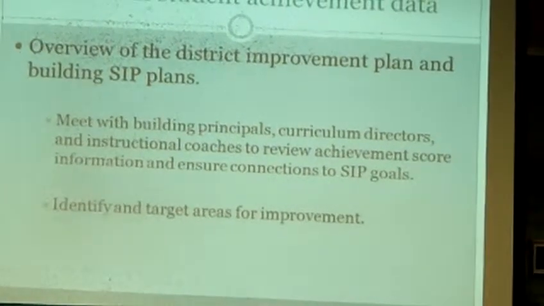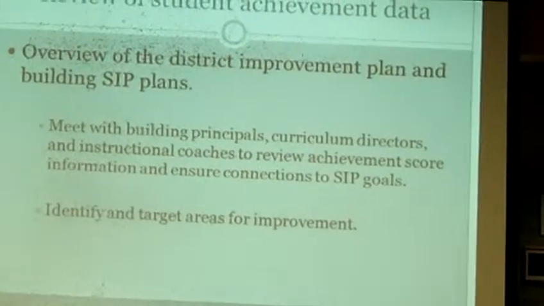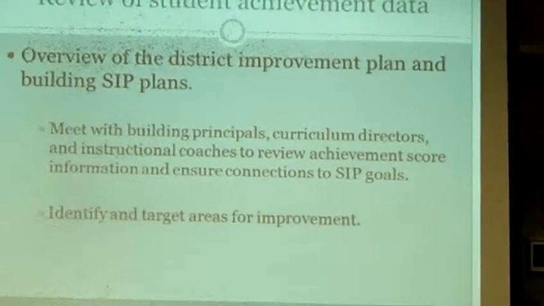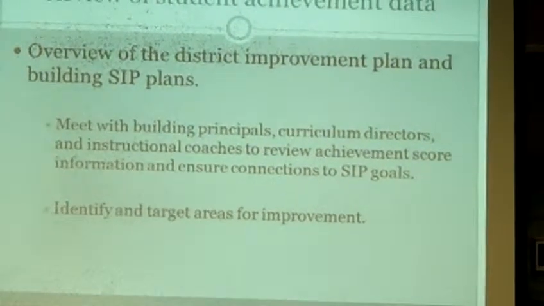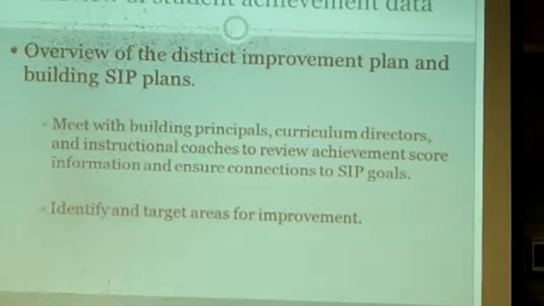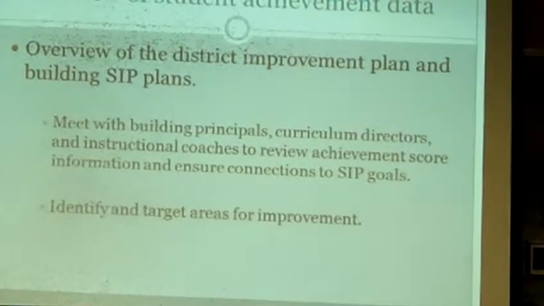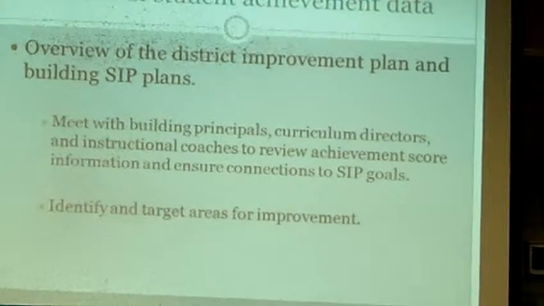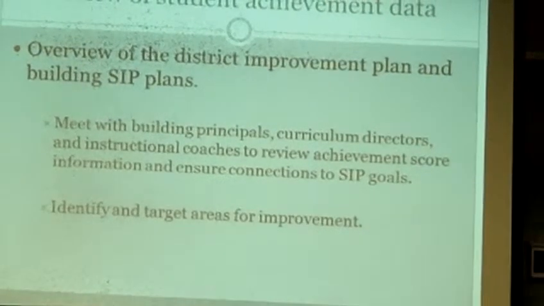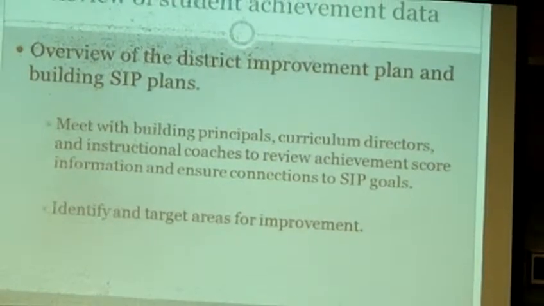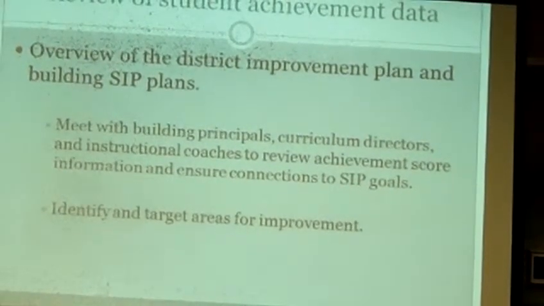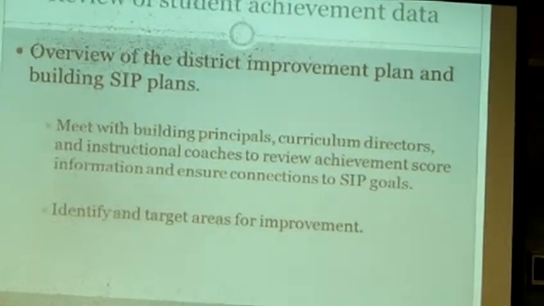Then I would take a look with our building principals, curriculum directors, and our instructional coaches at the district improvement plan and our school improvement plans, making sure we have alignment from bottom to top. We want to make sure that the school goals are targeting the district goals and that those are all in alignment with, of course, the board goals that we have established. Once we all have vertical alignment from bottom to top, we really are pulling the rope in the same direction. And maybe it sounds cliche, but it's pretty magical when you have 500 and some employees, all with a common vision and mission, and we're working towards the same goal. The goals begin to happen. You've got to get everybody on the same page up front.